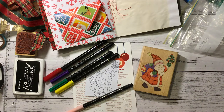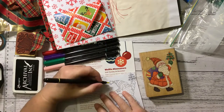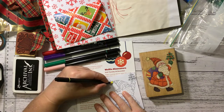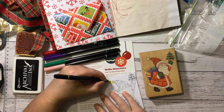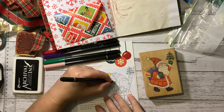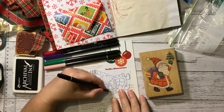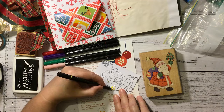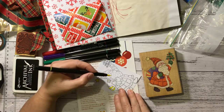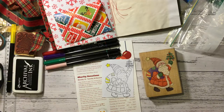Right. So I'll colour in his star. Then I'll probably go off and finish it off. At least it'll be nice and bright because the colours on the wrapping paper are nice and bright. So do little dots. That looks like about enough yellow. All right, so I will stop filming. I've finished colouring him in and then I will be back.